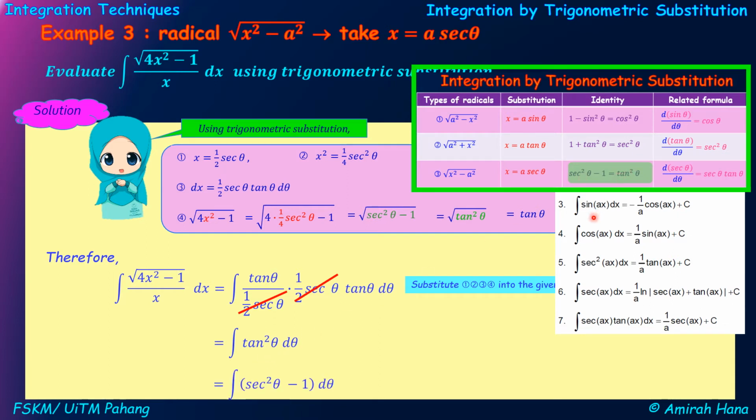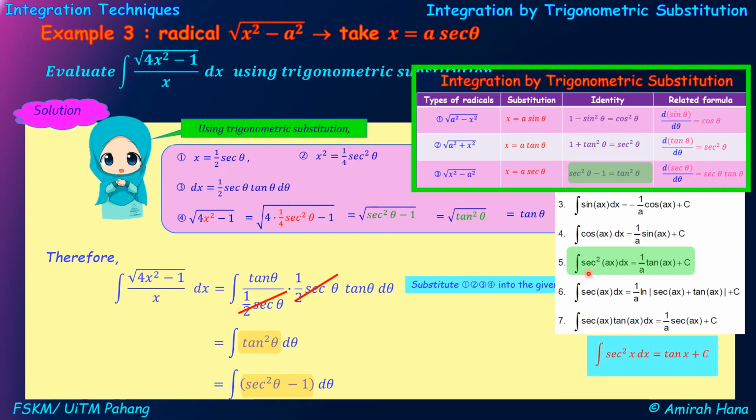Since from the list of formulas in the appendix, we have the formula of sec squared theta, we can write tangent squared theta equals sec squared theta minus 1. Because from this, we have the formula of integration of sec squared ax dx, and there is no formula for the integration of tangent squared theta or tangent squared x. So that's why we need to relate with the trigonometric identity, so that we get a term containing sec squared theta. So we can use this formula to integrate.